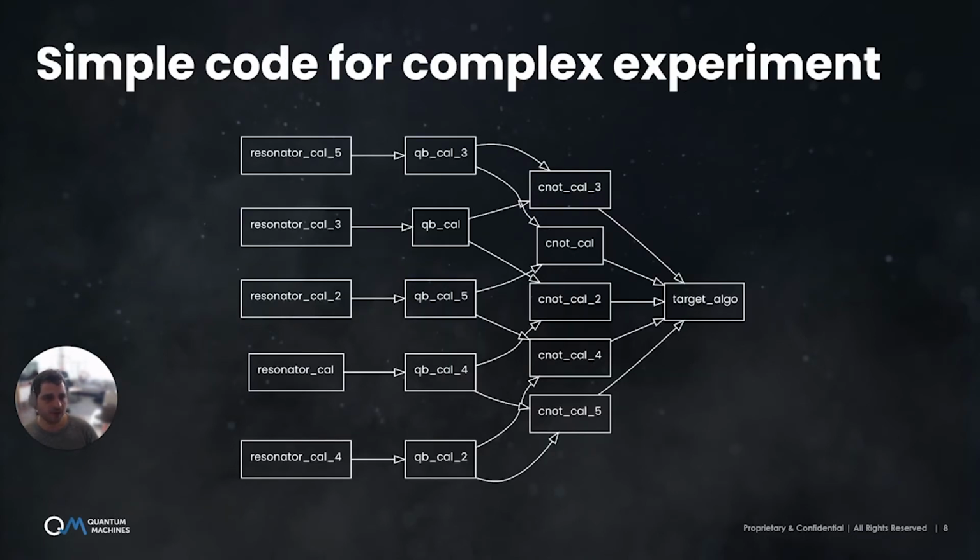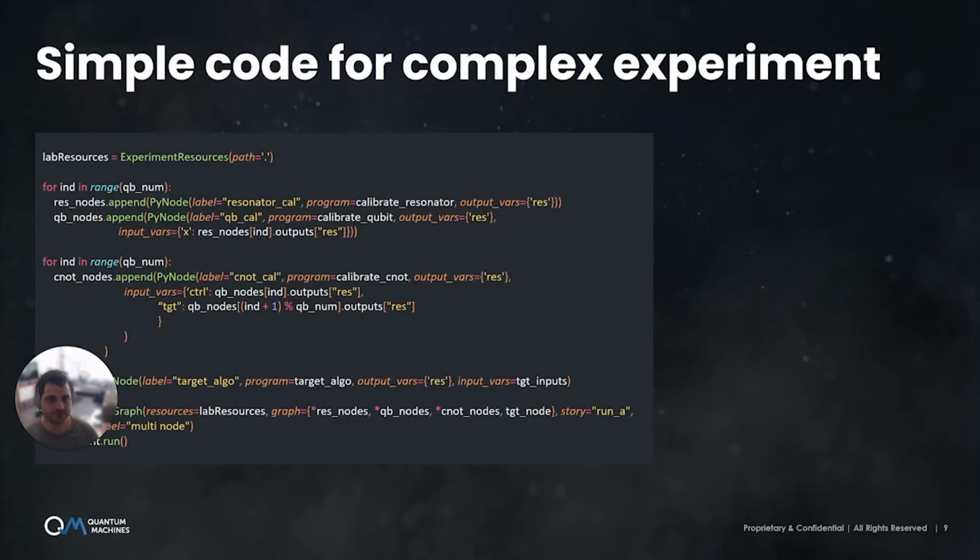This is a fairly typical and highly simplified calibration-to-experiment flow involving a few qubits in a superconducting qubit experiment. The different calibration steps feed each other en route to some target algorithm. This image was automatically generated by the Entropy Lab code that was written to describe it, and this was achieved in just a few lines.